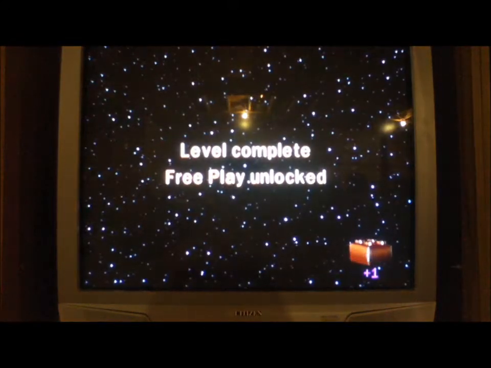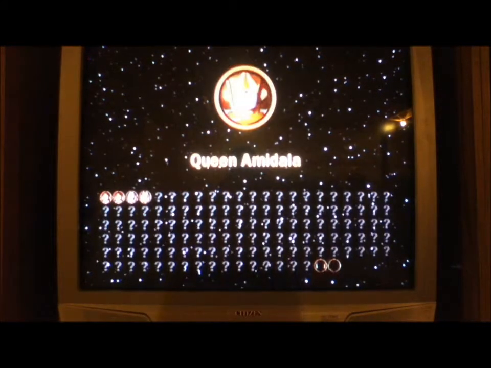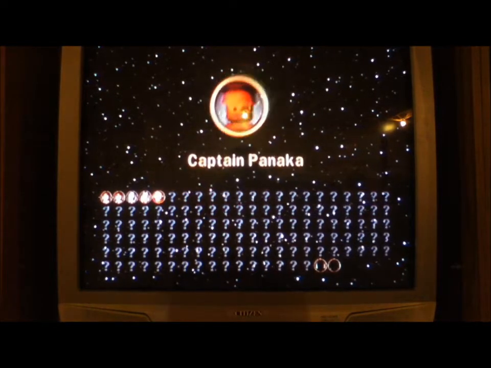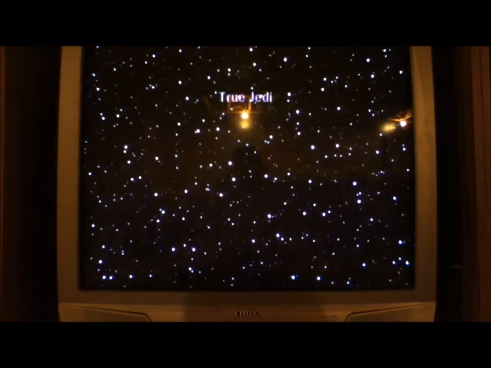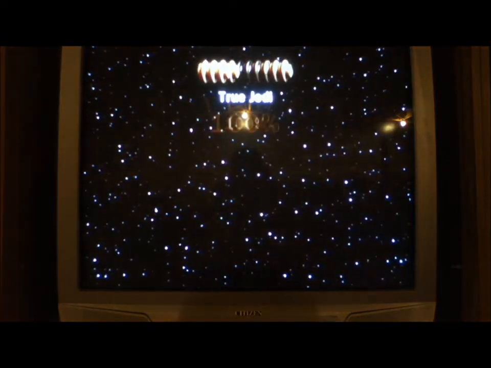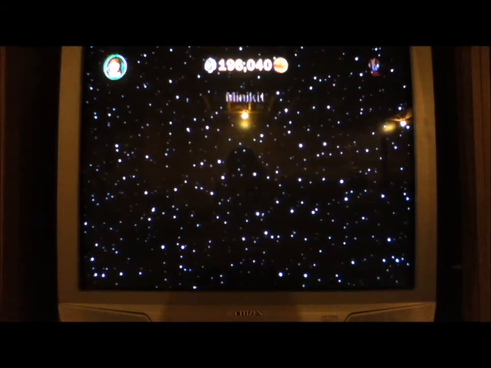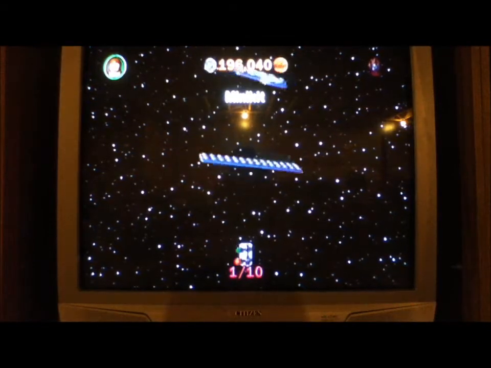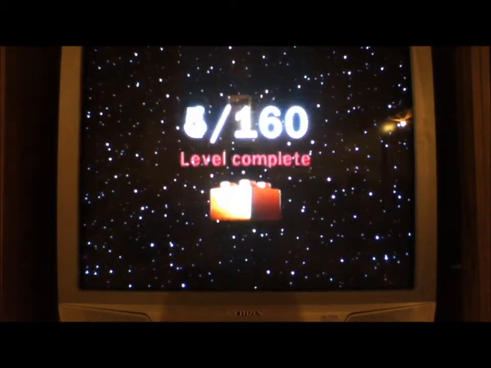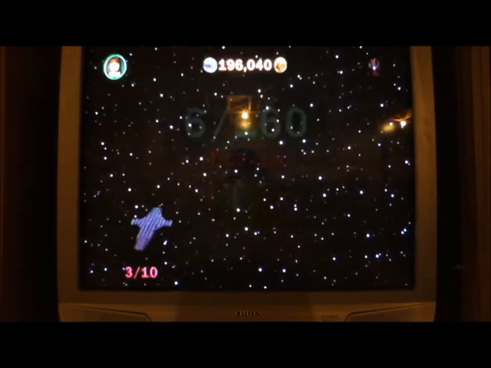So yeah, apparently that's a shiny ship. Doesn't look too shiny right now, it just looks more like gray. So, we've got the level complete. We've unlocked Queen Amidala and Captain Panaka. Honestly, the new Lego version of them from 2011 looks way better. We've got 2 Jedi. We've got a whole bunch of studs. Sorry, I skipped the stud total by accident. We've got 3 out of 10 minikits. 2 more gold parts? Yeah, 2 more.